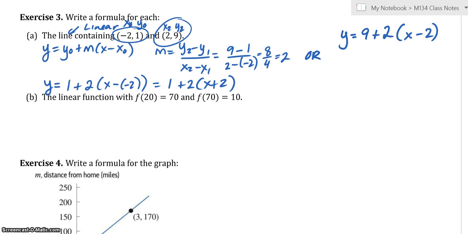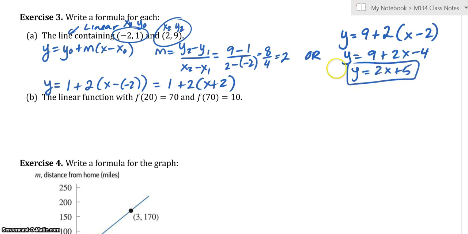That works as well. These two are the same equation, and you can see this if you simplify by getting rid of the parentheses and combining like terms. You would get 2x plus 5. Did we get 2x plus 5 on our first one? Let's try it. 2x plus 4... Oh, you do. It's still 2x plus 5, no matter which point you use. Interesting. So you go ahead and try part B.